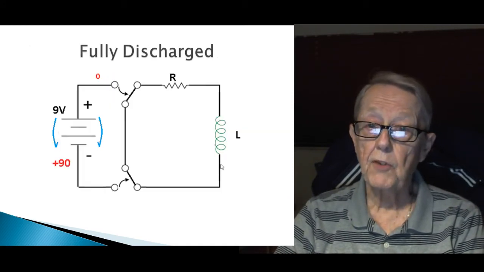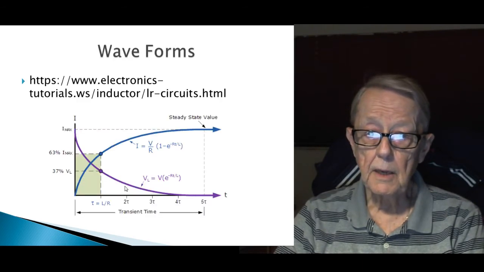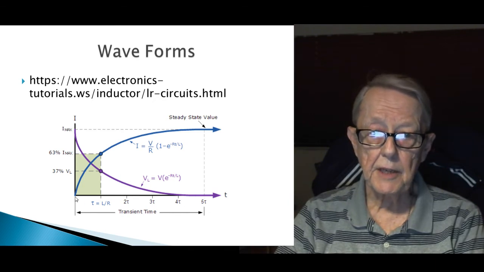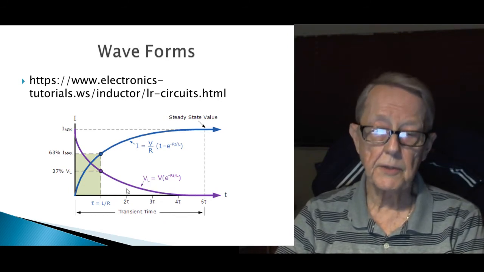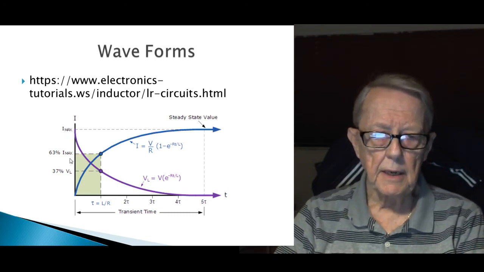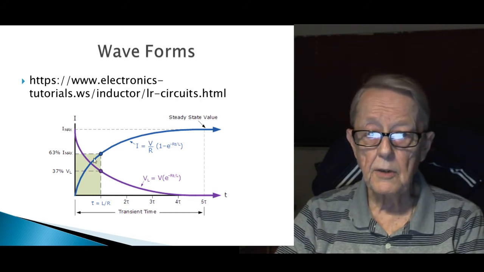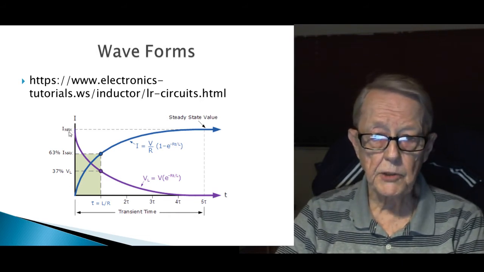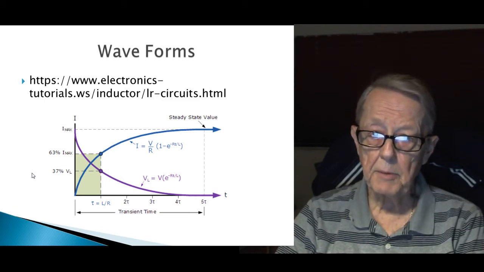Okay, so now we have it fully discharged. And we're going to throw the switch back, and we're going to charge it. Yes, and here's the famous curve that I got myself all twisted on. I was using this, and I was thinking of this as voltage, and this one as current, when you can clearly see this is current and this is voltage. Graph is a little bit confusing because out here where it shows the peak voltage, it's got Imax. And that makes it a little bit confusing, but otherwise it should have been clearer. And so what you have here is the current starting at zero, building up until it reaches a max, and you have the voltage jumping up to the battery voltage, then coming down to zero. That's what happens. We see that happen all the time, and that's what we're going to talk about.